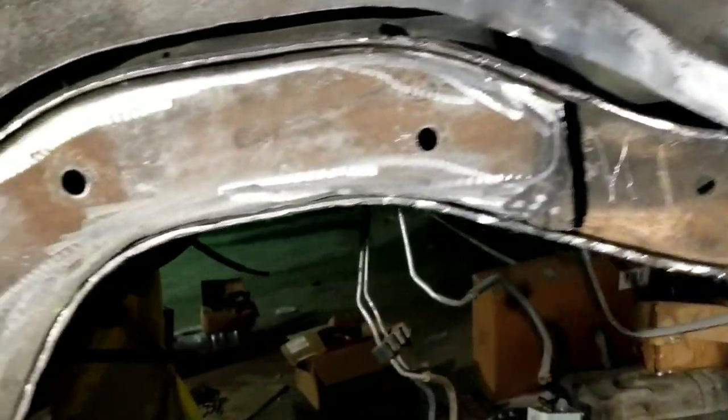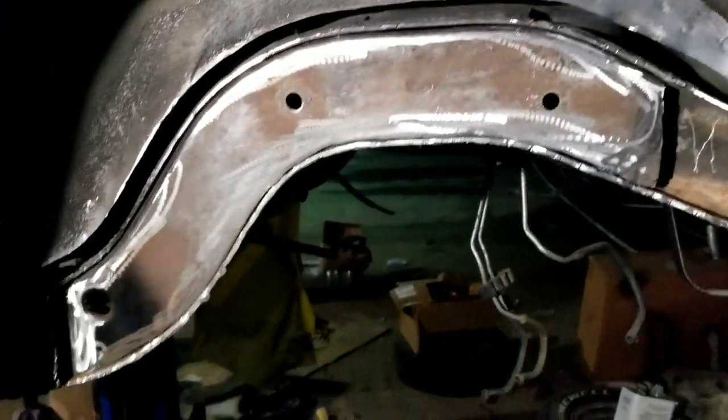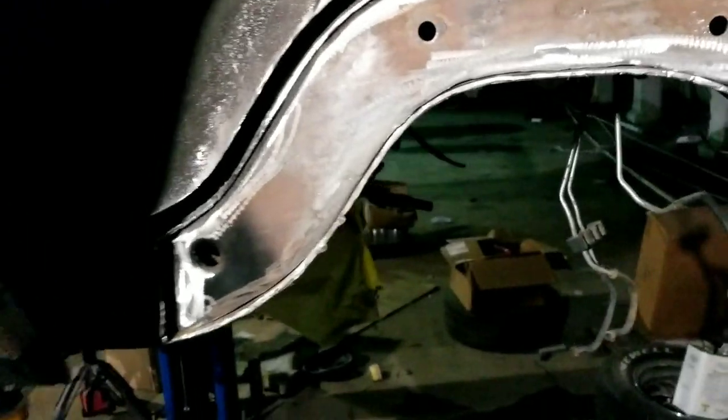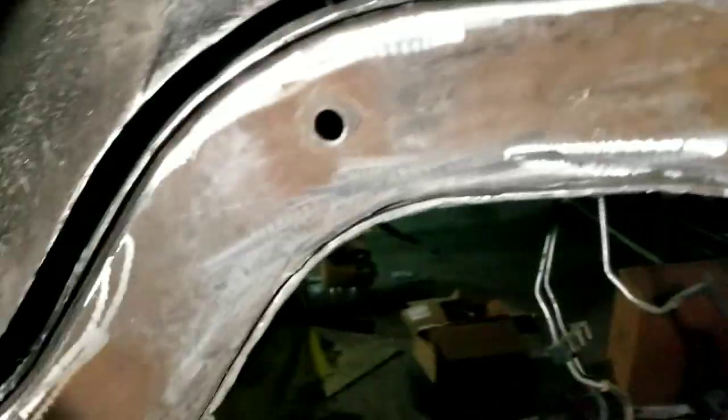But yeah, we're gonna weld this up. I'm gonna get it all lined up. I'm gonna get my man here. I ain't in the lab no more, so I gotta keep everything at a fast pace. So I'm gonna get this tacked in, let my man come back and weld this in. I could be working on another project, so I'm gonna let him weld that in for me.